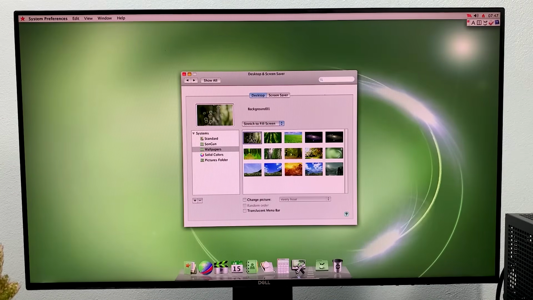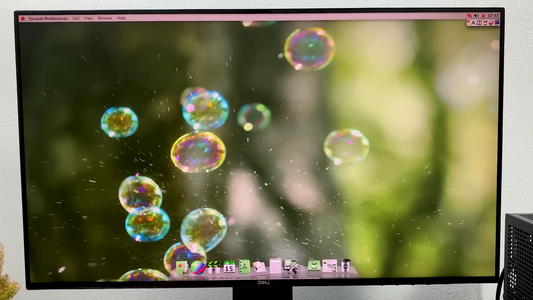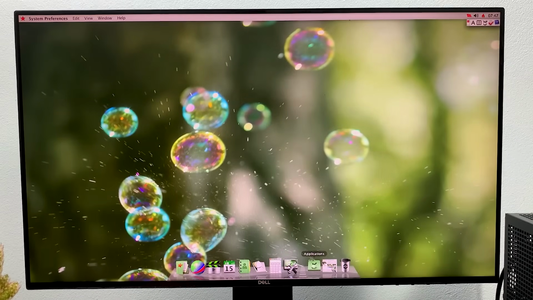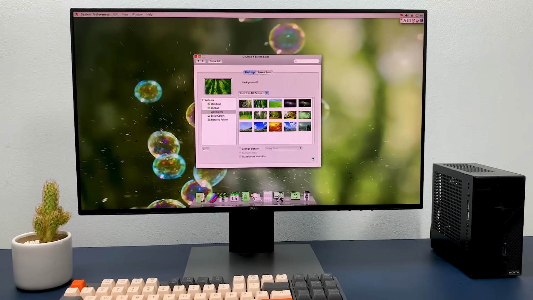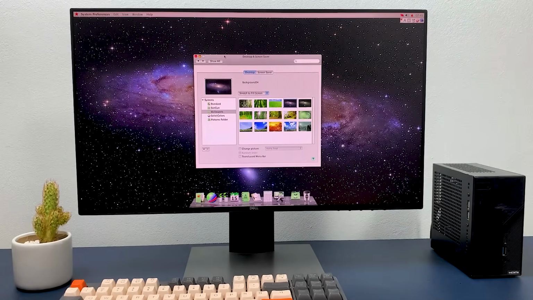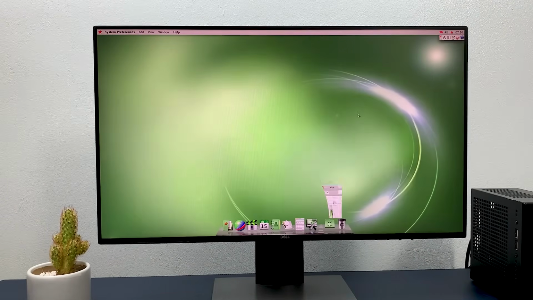Whoa, did you catch that? They actually implemented macOS's signature genie effect for Windows animation. They copied Apple to a T, but I gotta admit, it's pretty smooth. However, the rest of the wallpapers are just generic nature landscapes. None of them are unique like a missile truck as I expected. Well, just leave it as default.